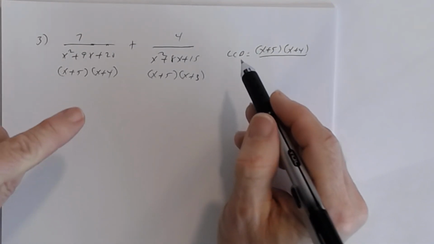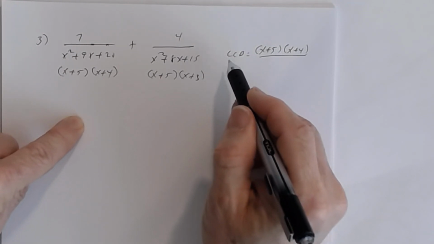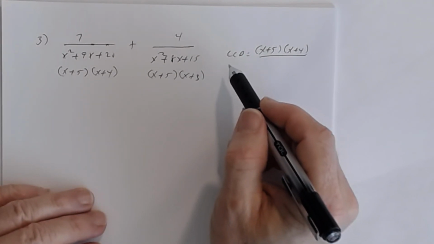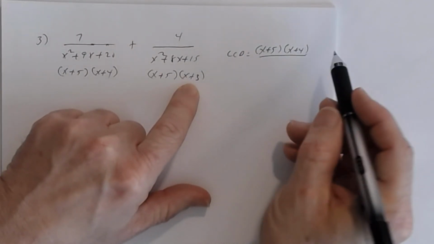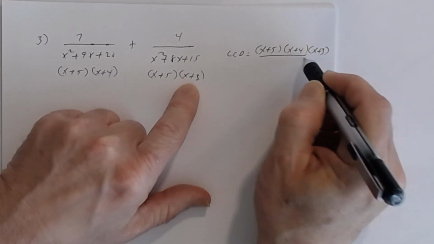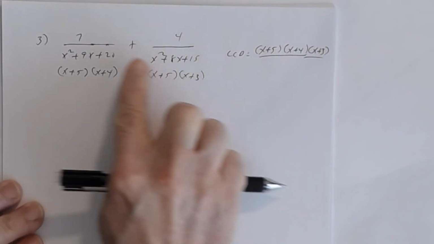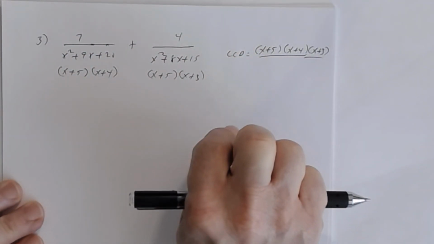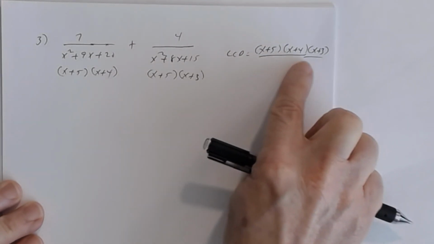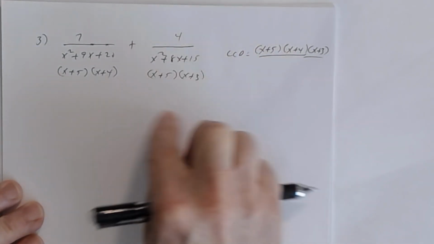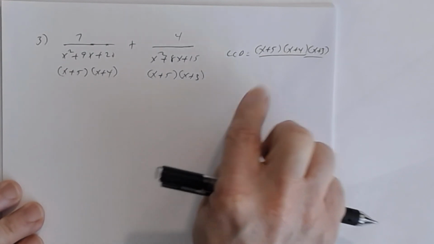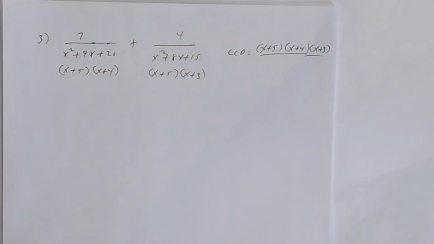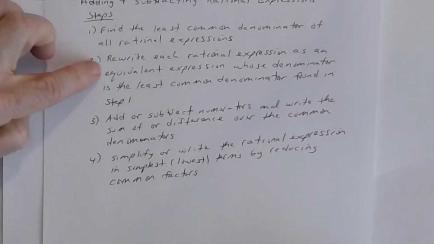Things are easier for you if you use the least. So that's why you always ask to add these by finding the least common denominator. Then we have an x plus 3, so I got to use it. So I want you to notice this. The least common denominator for these two rational expressions is those three factors, and leave them in factored form. If you multiply this out, it's not going to help you at all. Leave it in factored form. Leave it like this. All right, now, once you find the least common denominator, that's where you write equivalent fractions.